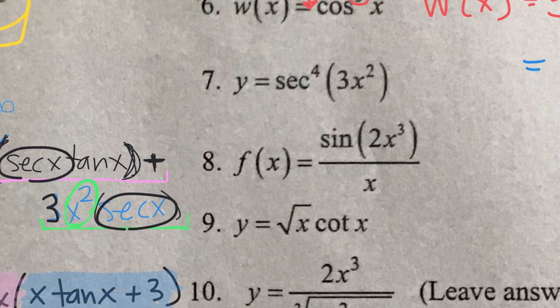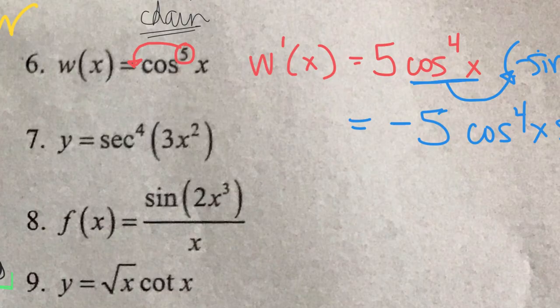Okay, let's jump up here to number 7, right? So this is a trig one, which is going to be another chain rule derivative. Usually when we do a trig, especially when there's parentheses and a fourth power, you're going to know that we're going to be doing the chain rule. So let me make a different color so we can see this.